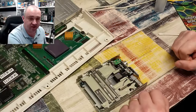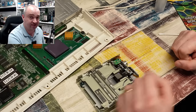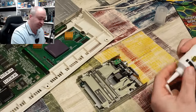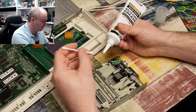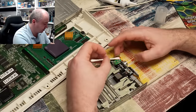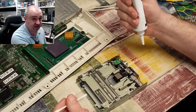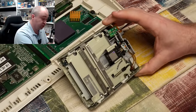Just before we close this drive up to send it back to its owner — when they were cleaning it previously they've done such a good job that there doesn't really appear to be much grease left on the stepper motor or on the rail that the head moves back and forward on. So I'm just going to go in with a little bit of silicone grease. I may have previously used lithium grease, but from some recent conversations with viewers, lithium grease maybe isn't the best thing for plastics. Silicone grease is supposedly perfectly safe for plastics, so I'll use that. I think that will do — next time all that moves it will just lubricate itself.